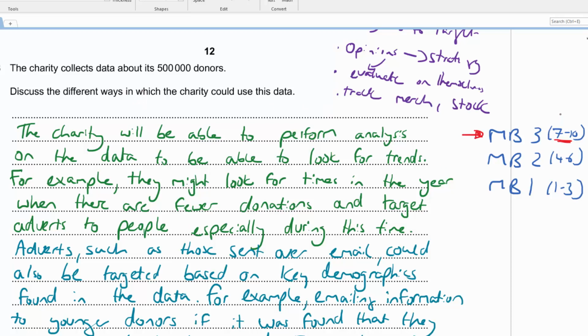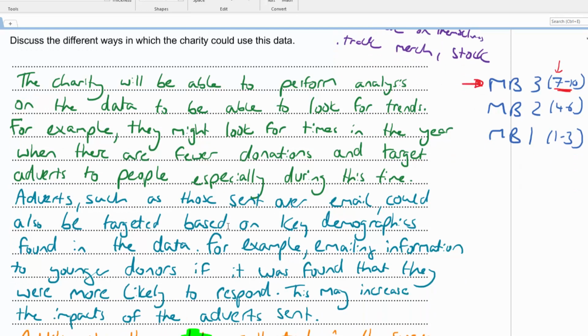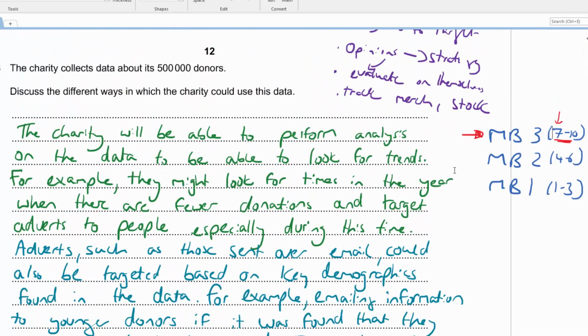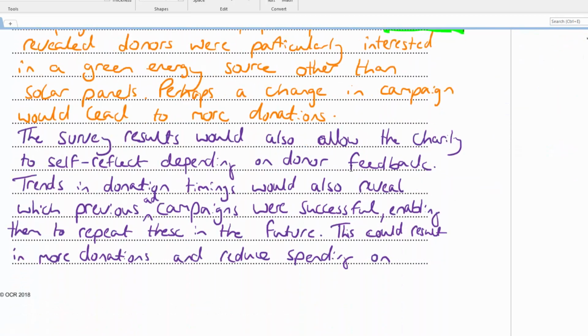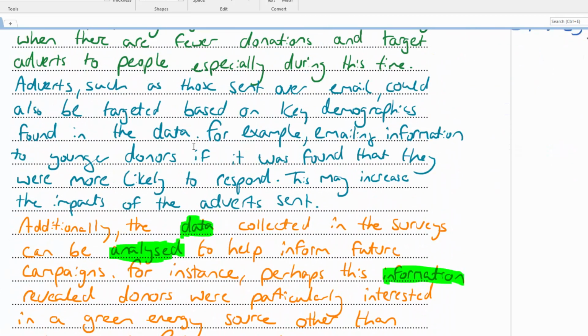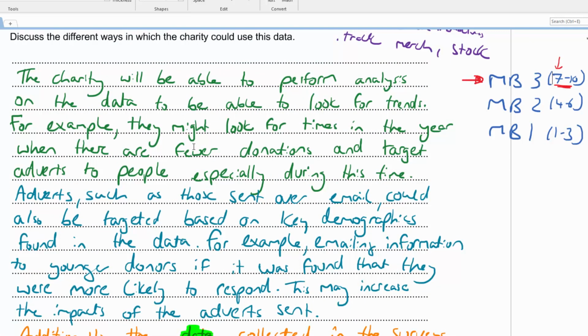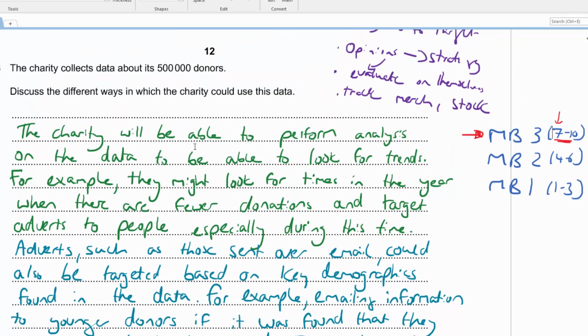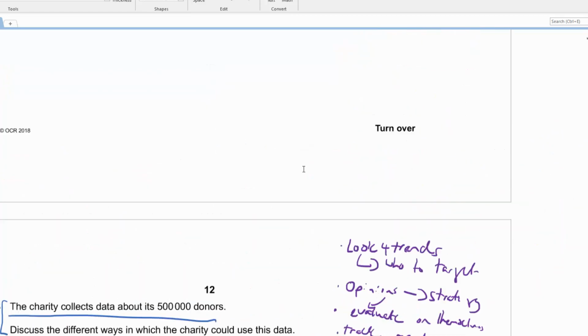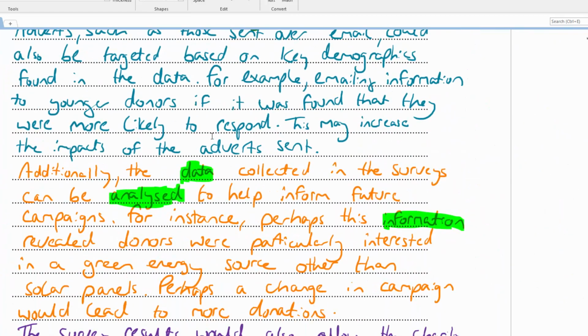Now you might get 7 if your answer's a bit weak and you've only got maybe 2 reasons, but actually it's not hard to get up to the higher mark band, if not full marks. You can drop a few marks if you need to, but if you've got a full answer in context with your common sense, then you can get really high marks. I think it's a very daunting question, especially because you see 10 marks and you see 2 lines or even 1 line of context, and it doesn't tell you much at all. So it's really down to you to think on your feet a little bit.